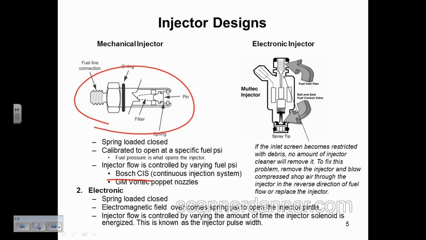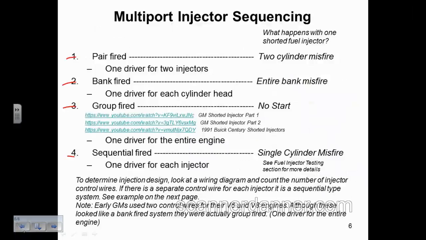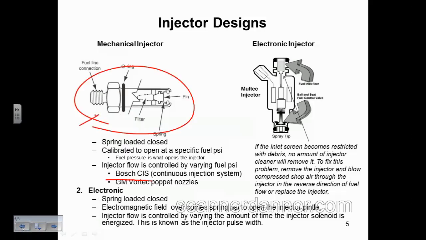So if you're spraying fuel all the time, as the CIS system did, let me take you down a picture here. Right here is a CIS, page 8. It's a generic picture of one. So this is where we're focused on page 5, right here on the injector. Notice it's spraying right at the back of the intake. So it is a port fuel injected design. And where we're focused is right here. That's the internals of it. So it has a spring that closes the pintle in this direction, and it takes a certain amount of pressure, can you guys visualize that, to open the tip of that fuel injector. Yeah. So it was a mechanically opened injector.